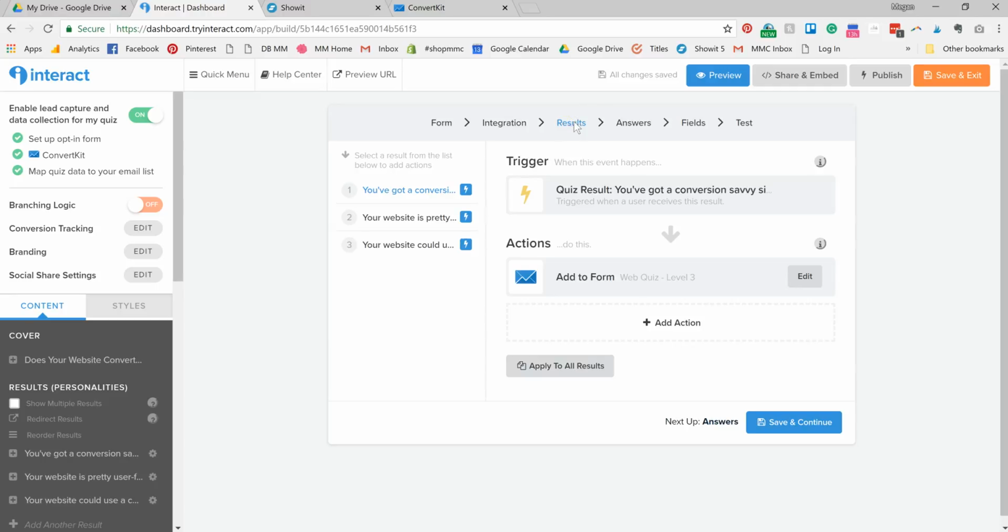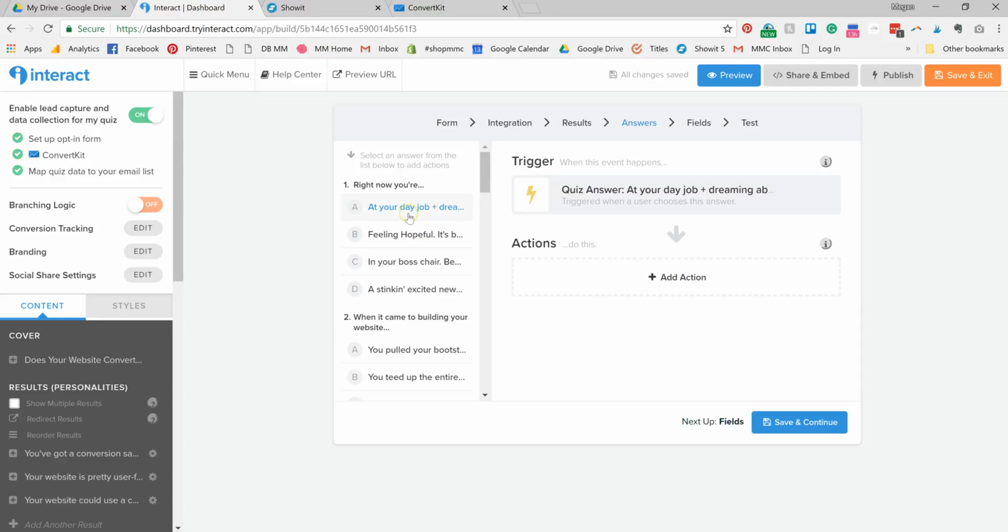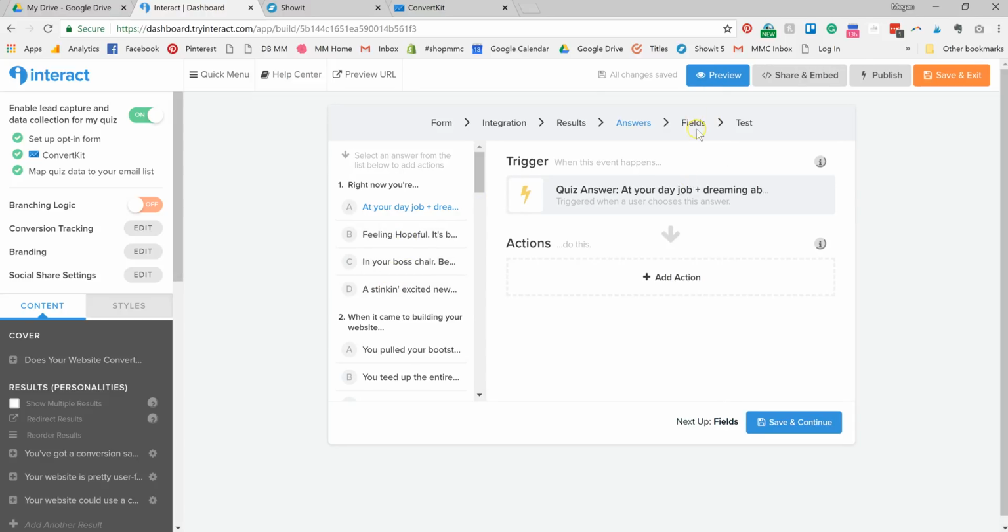For this quiz, I just did it based on results, but you can see the answers and analytics of who's answering what and what the percentages of your quiz takers are, what they are answering. So I can see, do I have 20% of people who are just starting out as a business owner, or 11% who have been in this for a long time. So you can kind of see this in the analytics, and I'll show you that.